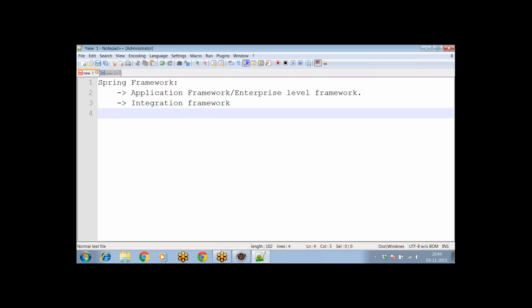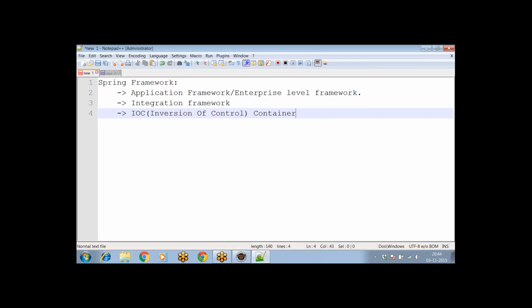Okay. Next, Spring provides a container called IOC, inversion of control container, which is unique in itself.